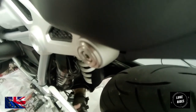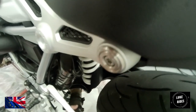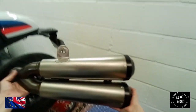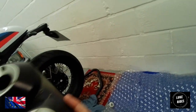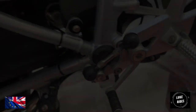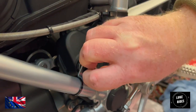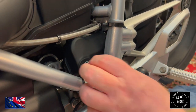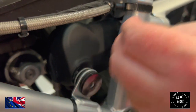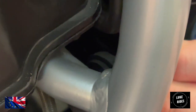The theory now is that this is what was supposed to happen in the first place. The slip-on has come away. Hey! One twin shotgun Akrapovic, titanium. You're going to undo the servo, which is this Torx bolt here with a black washer, holding it on, and then you push it backwards. And you can see here that it was on the rubber mount, on that metal pin there.